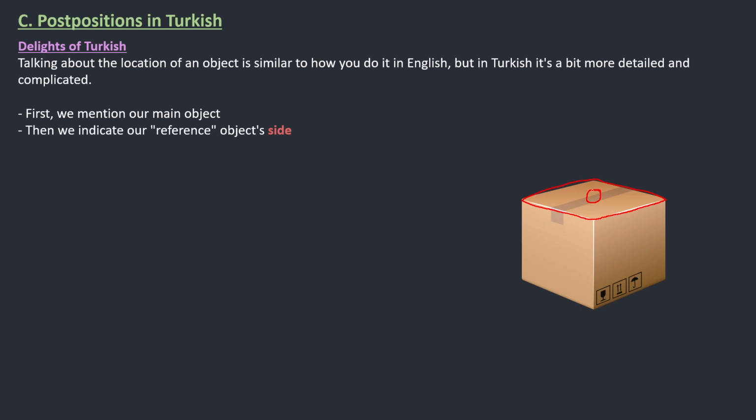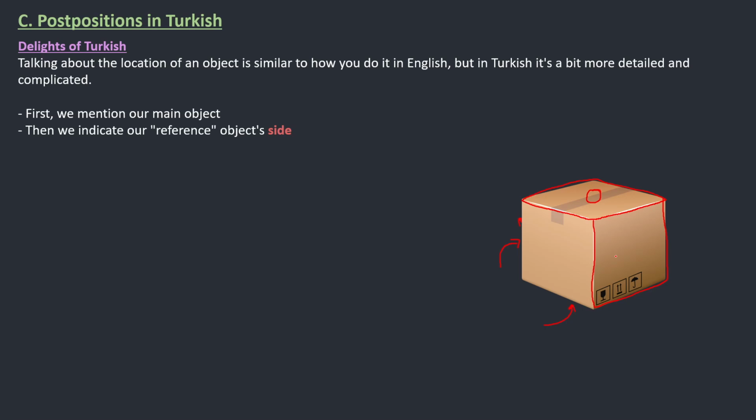So this is üst. And when I say arka, I can show it here, but I mean the behind, like the side that is behind the box. Or when I say alt, I refer to this underside. Or when I say front, like ön, I refer to this side. Or next to them, like sides, literally sides. Yan.